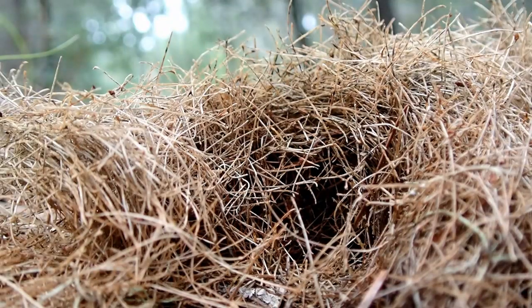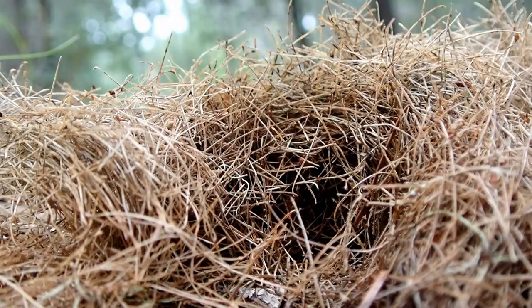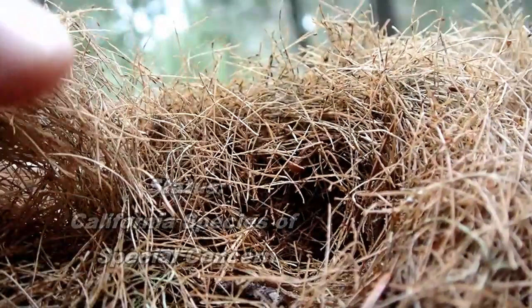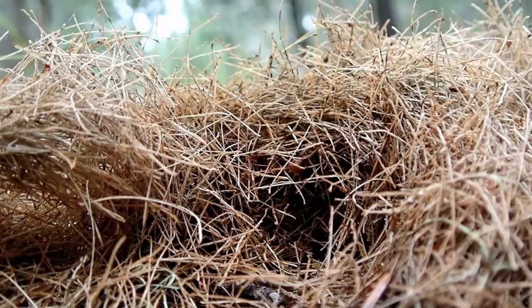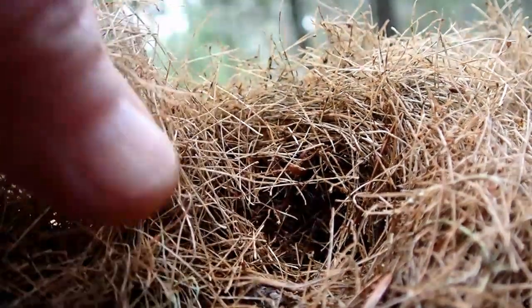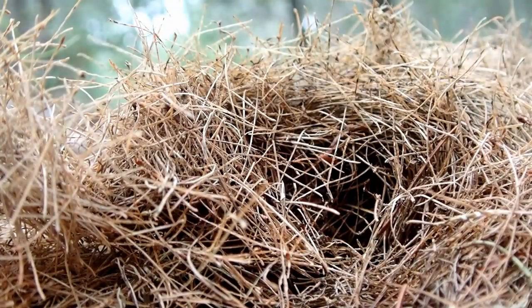The nests can be at the ends of the branches of a Douglas fir tree or near the trunk, but they're very far up the trees — our trees can be hundreds of feet tall here — and often not visible to humans without binoculars. As a tracker, this is a very exciting thing to find. It's not a very common sign; I estimate I've found less than a dozen of these in 25 years here. It confirms the presence of this animal in this forest, which is an indicator of forest health, because these little voles feed other animals and are a very important part of this forest ecosystem. So as a tracker, look for these — it doesn't look like much, but there's a whole story that goes with these little tiny piles of resin ducts on the forest floor.